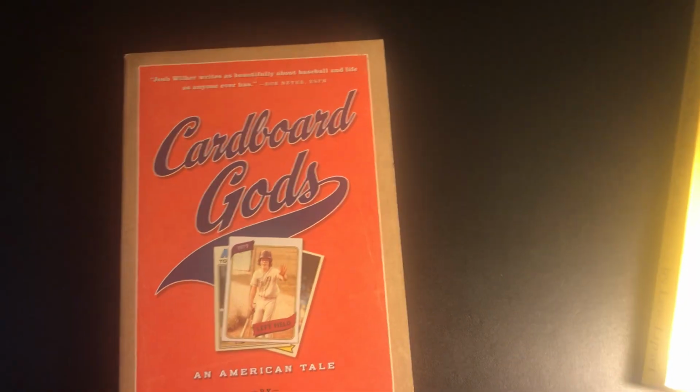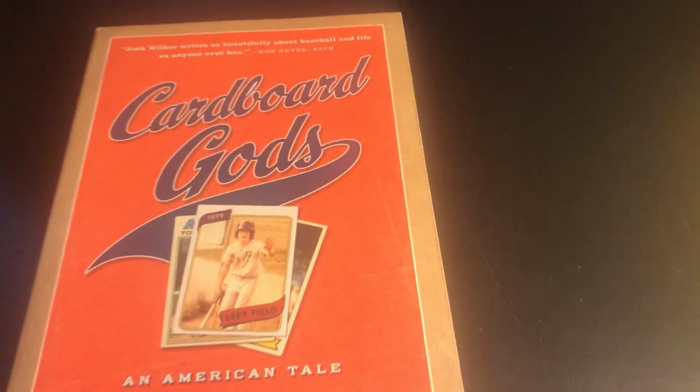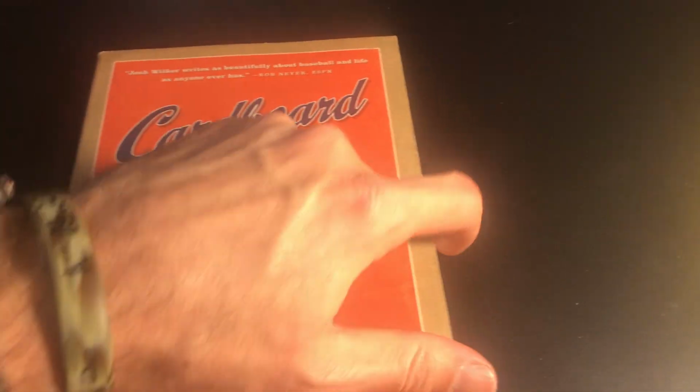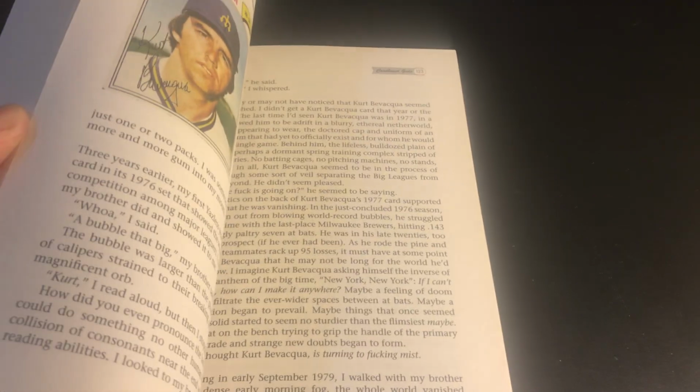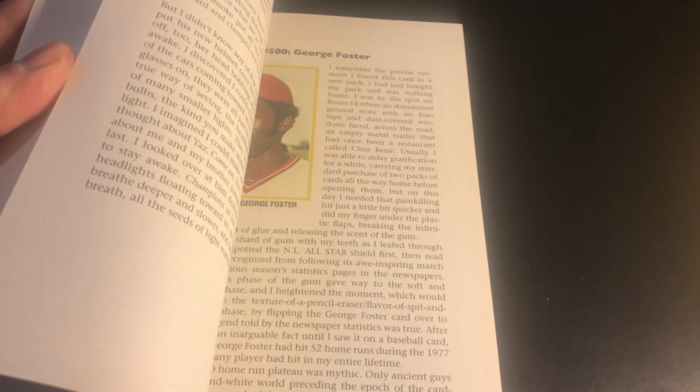Next, this book is called Cardboard Gods. I didn't really know a lot about it when I bought it, but I saw the title and the picture on the front and figured I would give it a look. I was kind of hoping it would be more about cards, maybe with a little bit of stuff about this guy's life also, but it turned out to be kind of the opposite. It's a lot of stuff about this guy's childhood with a little bit about cards. So I read the whole thing and it was interesting, but not as much about cards as you would think.